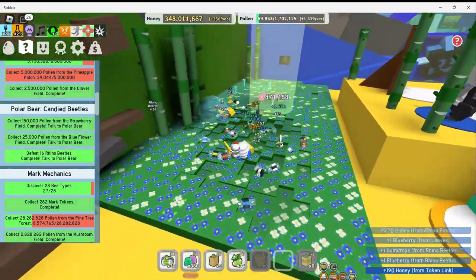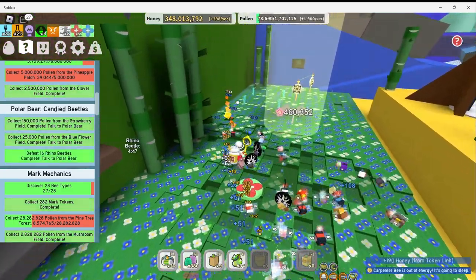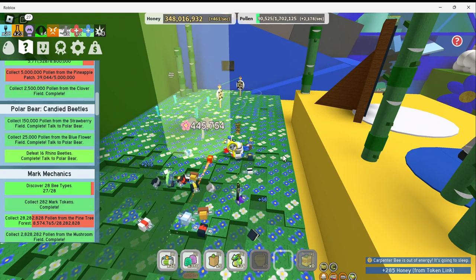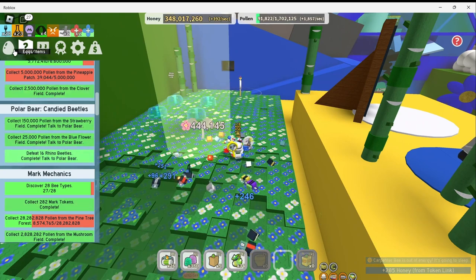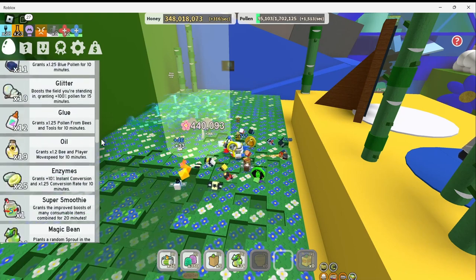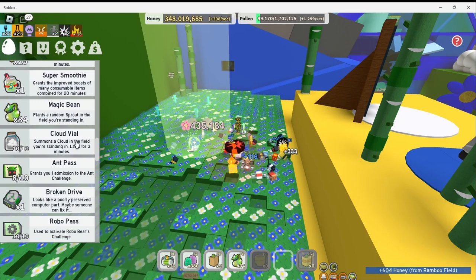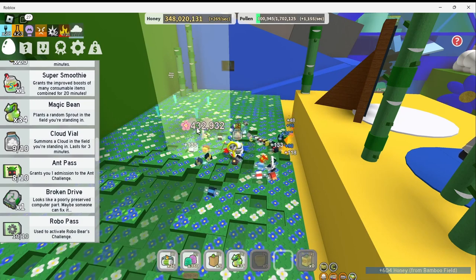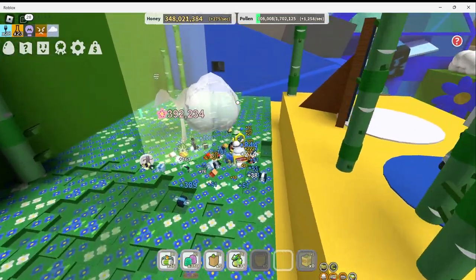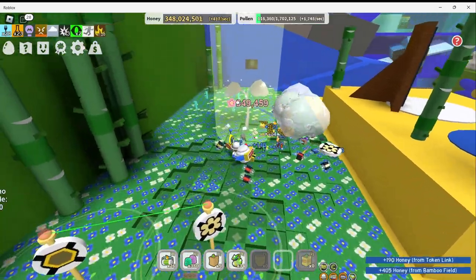Another little trick that I have been using to grow the sprouts in the fields is using the cloud from the Windy Bee. So I have a few. Let's use one of them. Where is it here? Right here, it's Cloud Vial. So if I use one at the field with the sprout, it will help me and the sprout will grow a lot faster.